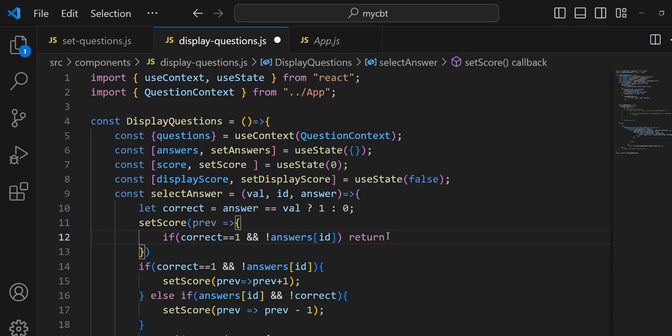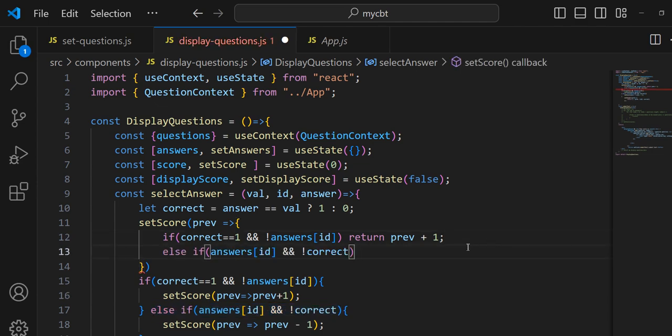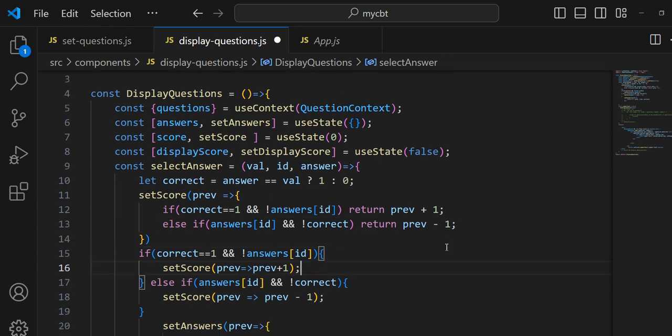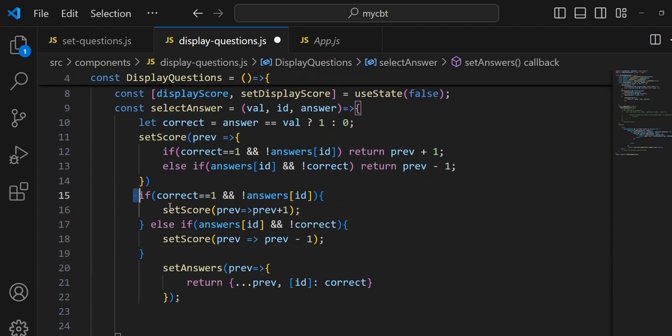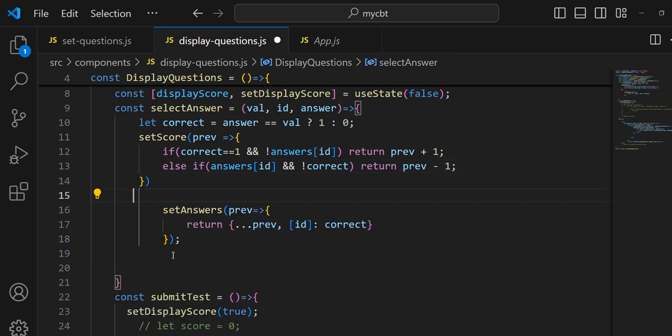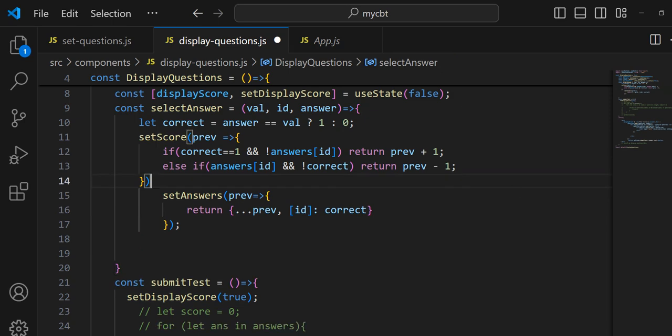Return plus 1, then copy, return prev minus 1. We can add a final else to return prev, but I don't think that would be necessary. I'll just remove this now. Remove all of these parts. Good. I think this is a bit nicer.